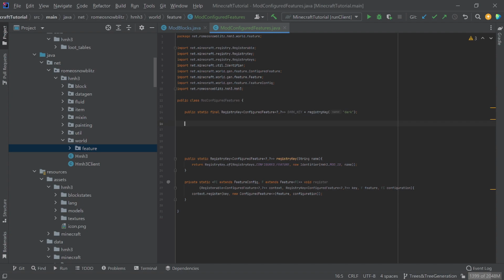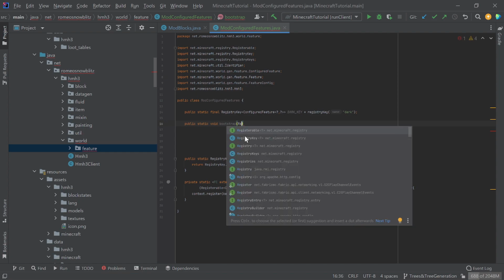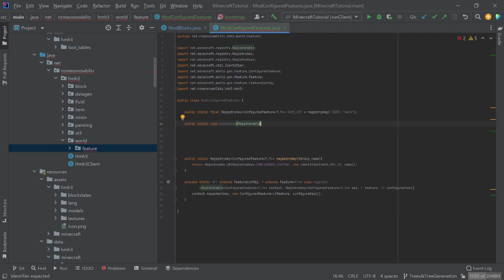So now, if we call for public static void bootstrap, and then here we're going to have the Registerable with the T on it.